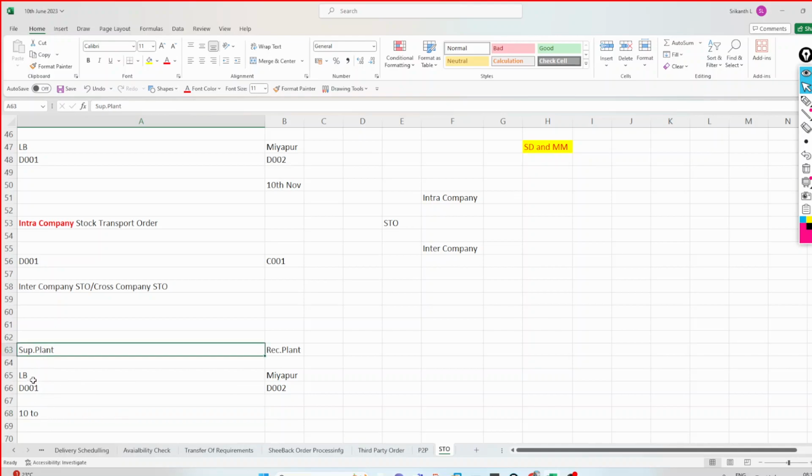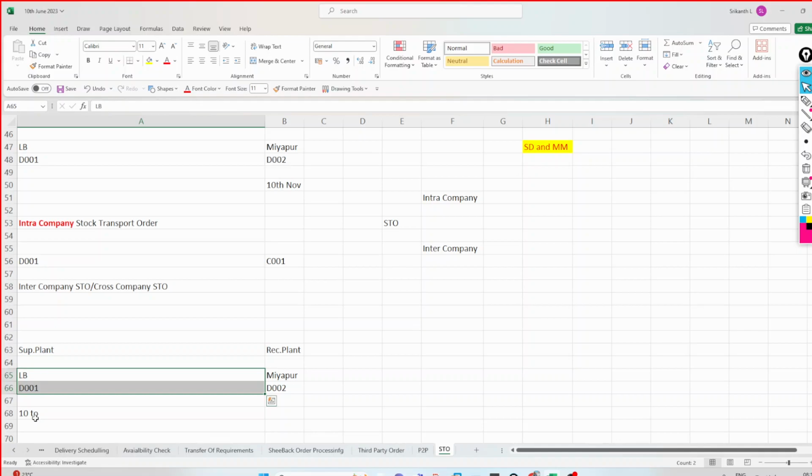That means the stock is reduced here. It doesn't mean that stock has to be immediately updated here, because from LB Nagar to Miyapur it may take at least 2 hours to move the stock. So in some cases, we have one step.